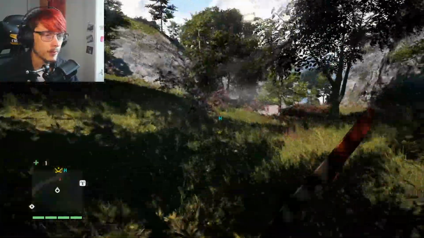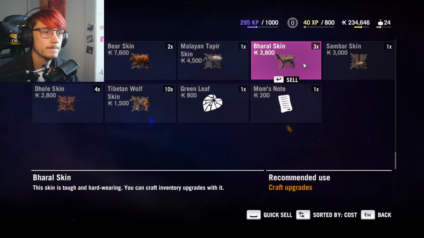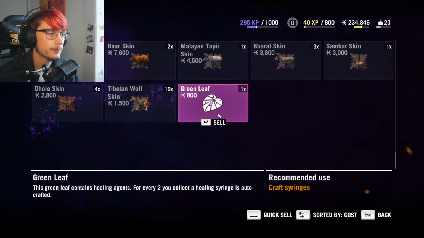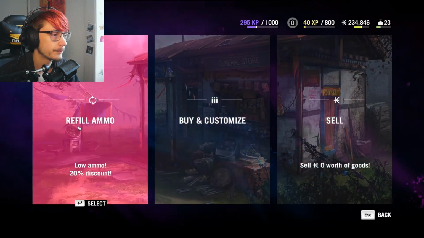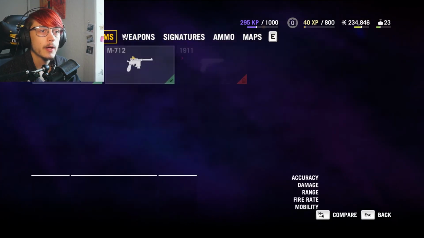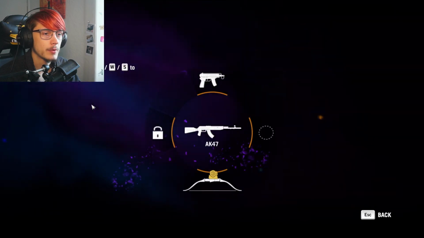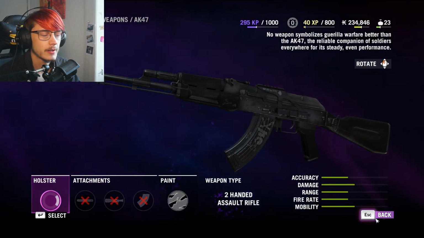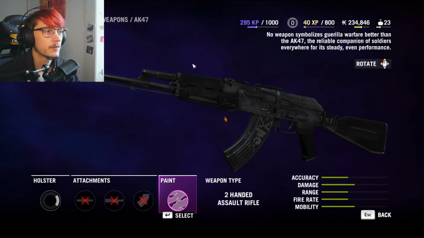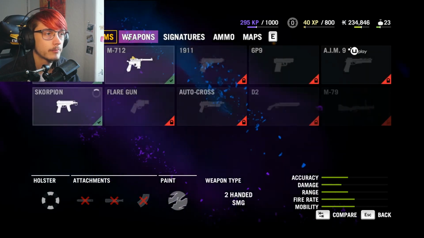Right, let's go speak to this trader. Hello! Sell my crap. No, quick sell. Keep that stuff. I'm selling Mom's note. There we go. I said recommend to keep, didn't it? That's fine. Okay. Weapons. I think an AK is going to be the only direction I can really take this. Cool. Especially considering that it's free. Is it going to get any attachments to the AK? Nah, it's just straight up as is.